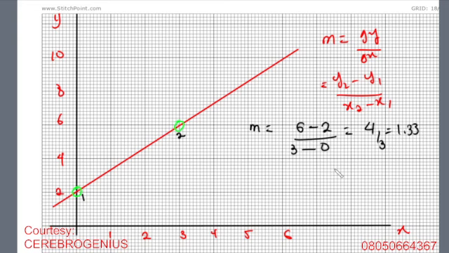Since we have said it is constant, it doesn't matter, you can pick any point you like and you still get the same value for the slope. So if you like, you could have chosen some other point, let's see, choose this point with this second point. Let's assume that these are the new points that we have chosen. So this will now be point 1, this will be point 2.